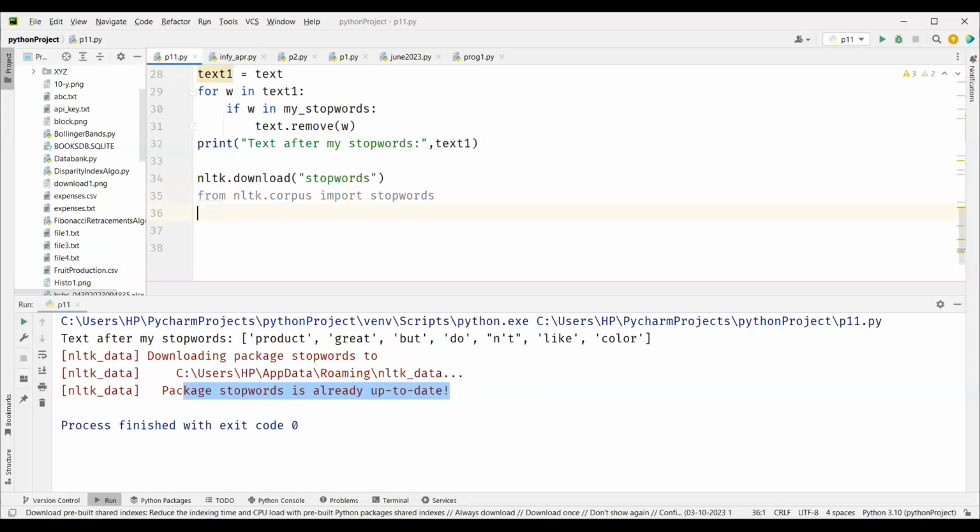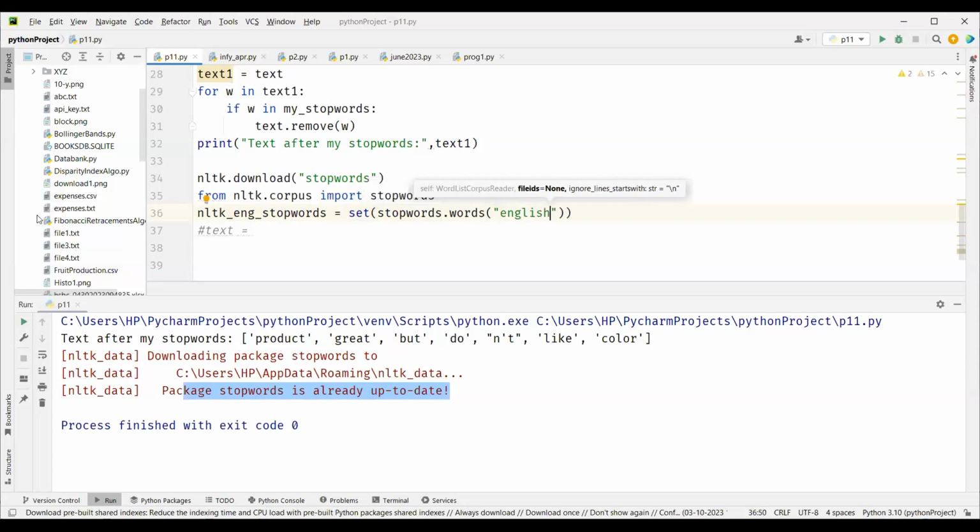And now I will say text equal to, because the stop words have been downloaded, right? Now I have to create that. So I'll create a set. Why set? Set will remove duplicate values. I'll say NLTK English stop words. You have stop words in every language, and most languages are supported by NLTK. So I'll say set of stopwords.words, and in the language I'll say English.